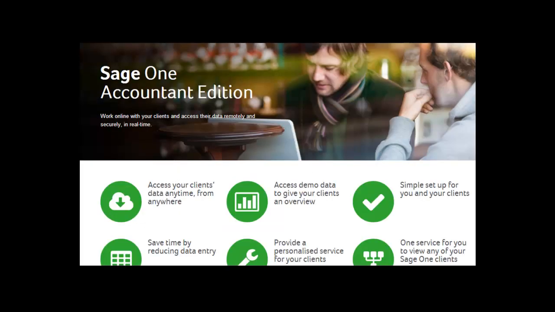So as the accountant, you will get the initial access to Sage 1 Accountants Edition. Now, this helps you and your clients to collaborate securely online. You can view all your Sage 1 clients in one place, making it really easy to manage. And Sage 1 encourages your clients to enter their own data using a straightforward and easy to use interface. We have tried to keep it jargon-free for your clients, but as the accountant, you have the tools you need to deliver a personalized service. Now, there are some demo clients as well on there for Sage 1 Cashbook and Sage 1 Accounts, so you can use them to show what you can create for your clients.